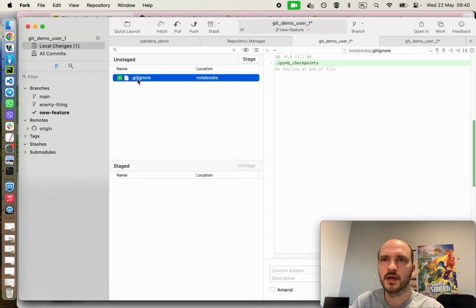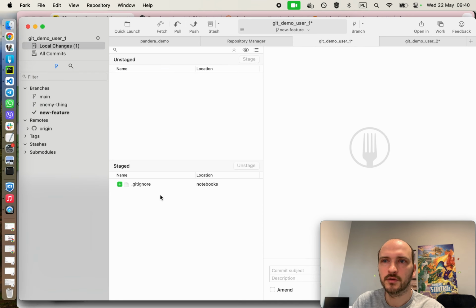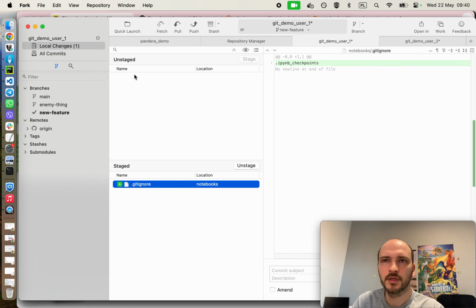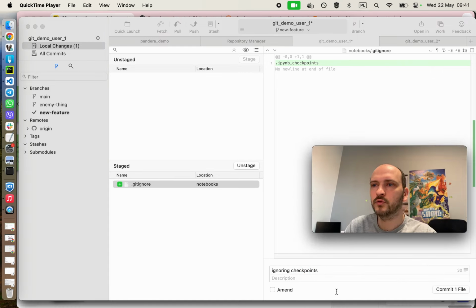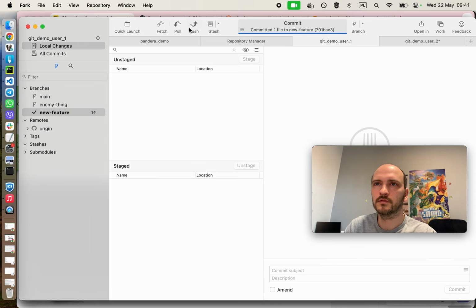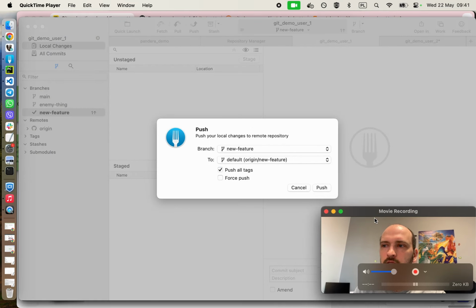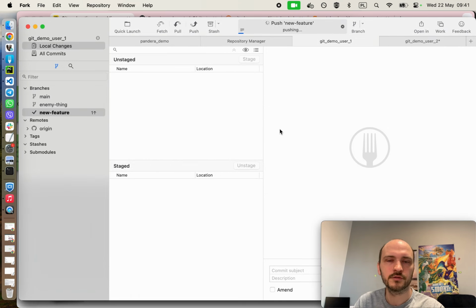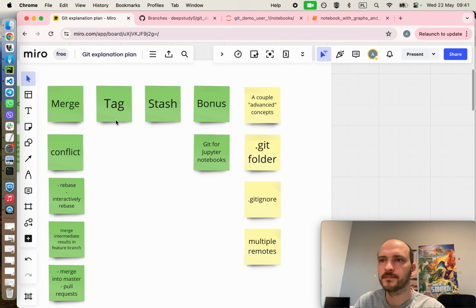In this case, I will have the .gitignore file added, so I can commit it. But the .ipynb_checkpoints folder has disappeared. And .gitignore is quite powerful, so you can ignore not only files and folders from the immediate folder, but from subfolders also, so you can configure it quite flexibly.